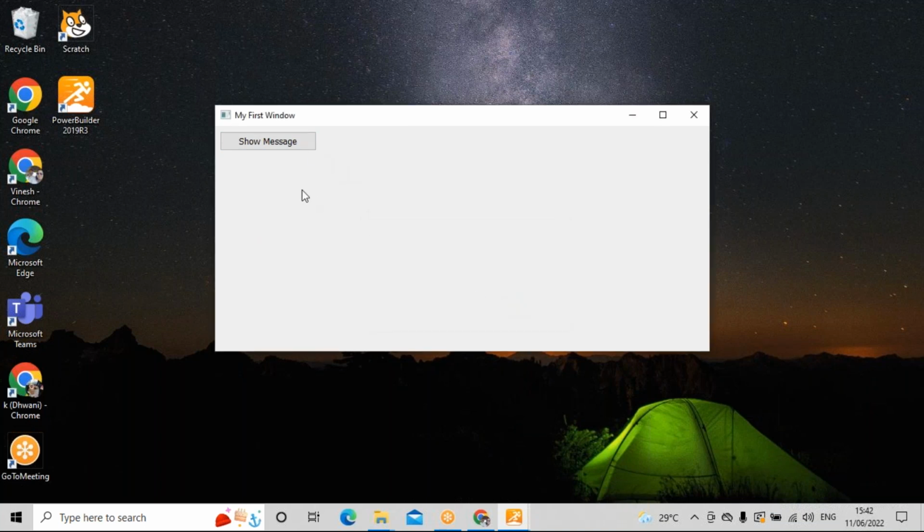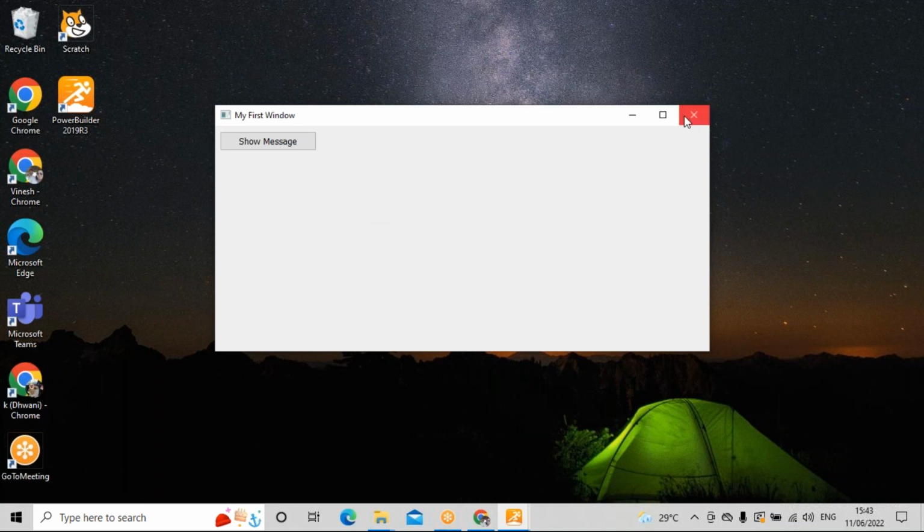So you can see that what we are doing is we created one application object, then we created a window object, and in the window object we changed the title, and then we took one control, that command button control, which is also called an object. I kept that object over there, changed the text of that command button, and when I clicked on it, I called one function called message box. That is how I am able to display the message box in my window.